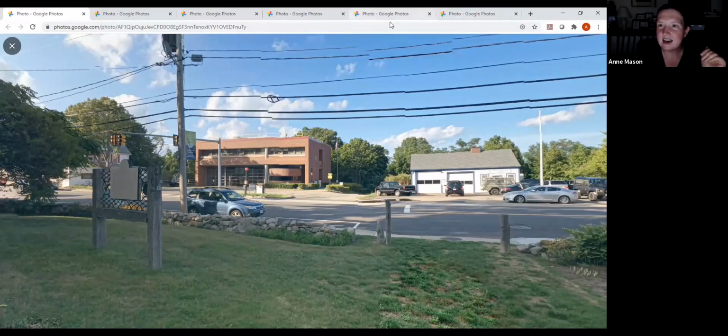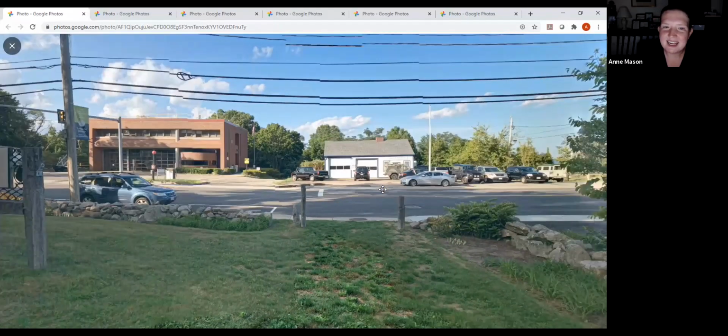And I did see that I have a question. Where is the front gate? So the front gate is actually, that's a question about the gate right here that we're looking at. And unfortunately, we just had a pretty aggressive storm, one of these pretty windy storms here in Plymouth. I know some of you probably have been experiencing some hurricane weather as well. And so unfortunately, the gate actually fell over. So we have had to take it off the site in order to hopefully restore it and put it back up later on. But usually we have a gate right here to prevent people from driving on the property, although that usually doesn't happen. So we'll get that gate back up.